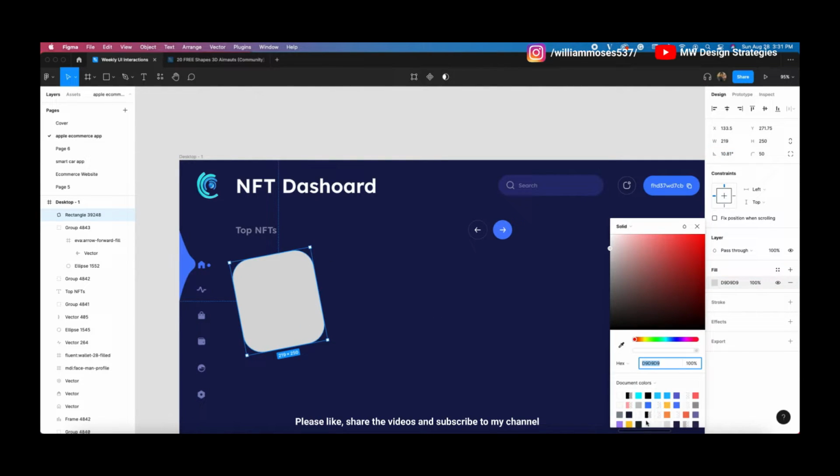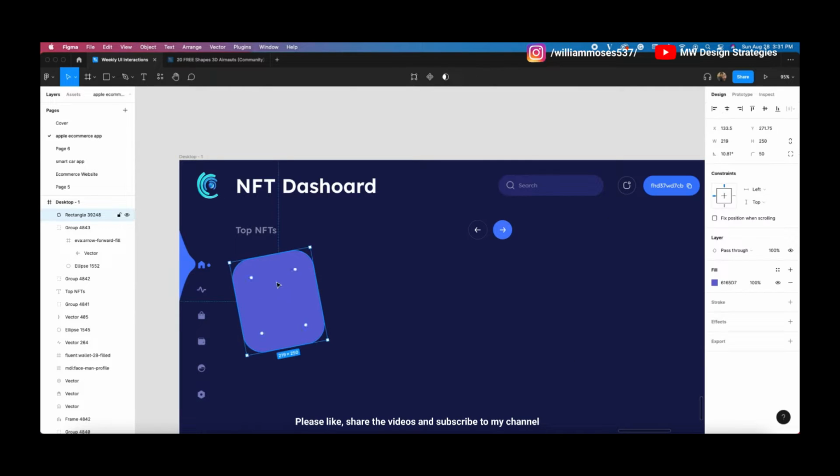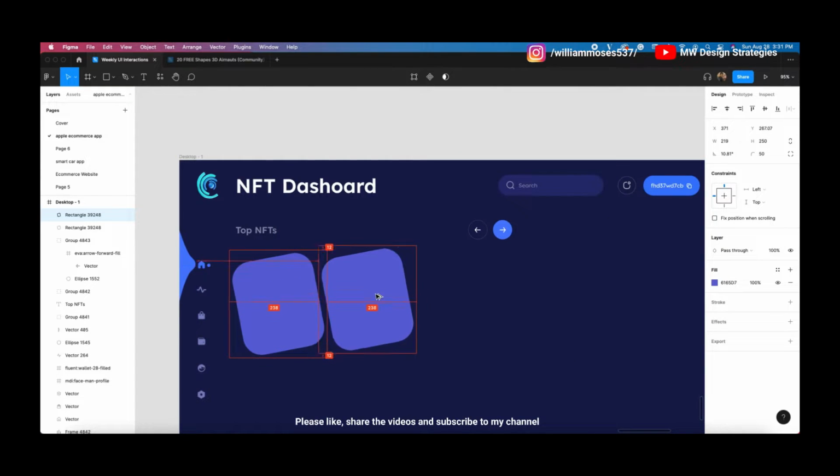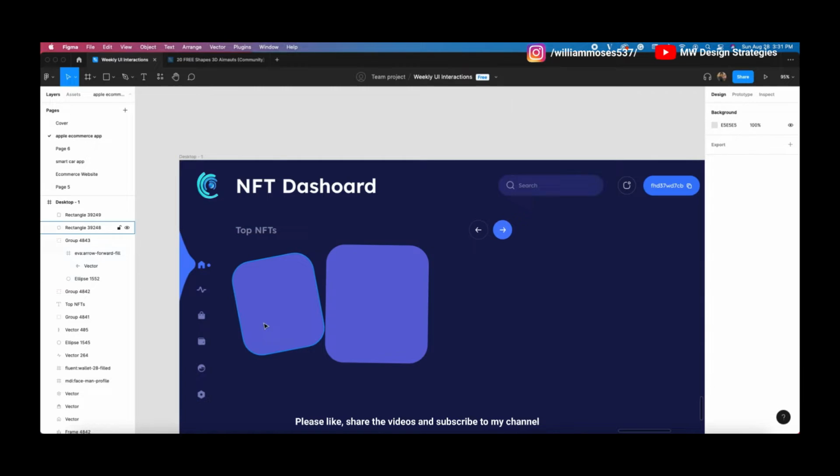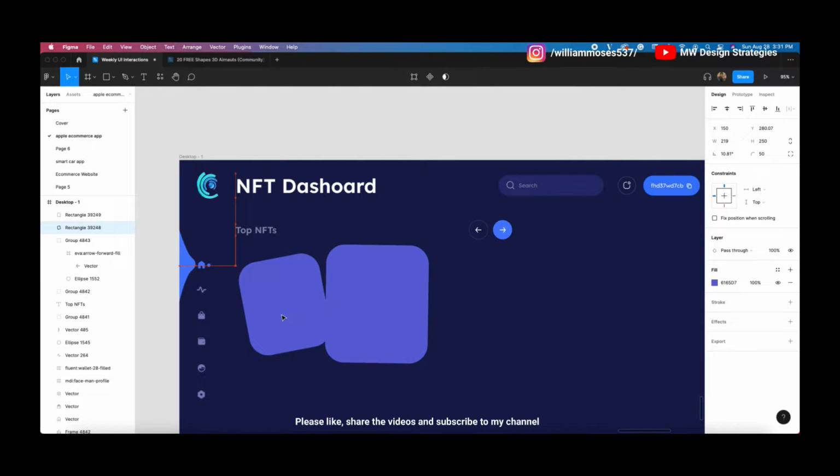Change your card color to purple like this one, and the main card, the center one, should always be big, because right now it is in the viewing position. So when I go forward or backward, the other cards will come up, right? So you can adjust it accordingly. It should be bigger than the other ones, right?